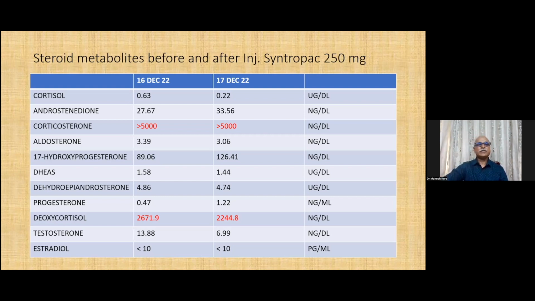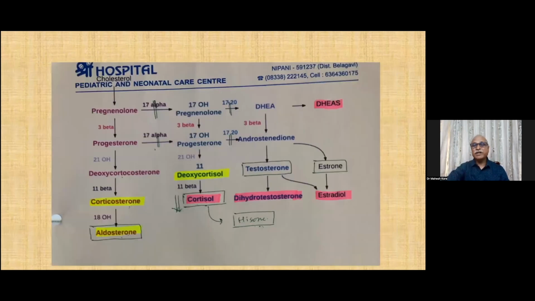So we have this. I have explained to the child's parents like this. I have printed this. I have said that cortisol is low, that's why we'll give hydrocortisone. Testosterone, these are low. So there is a block here. And these are the yellow marks, these are the higher ones. So we are either dealing with 17-OH deficiency or 17,20-lyase deficiency, and we'll send clinical exome sequencing.